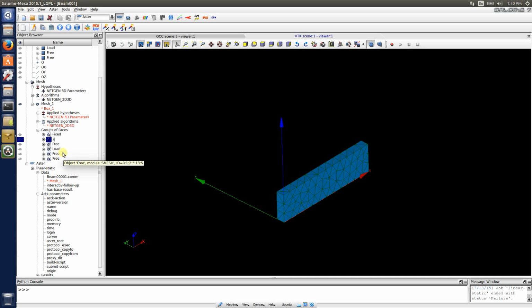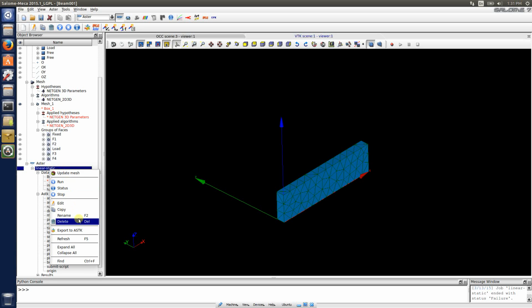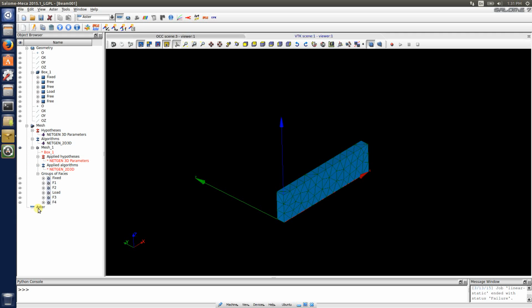So here's what I'm going to do. Free. How about just F1, F2, F3, F4. Now, I'm still a little bit worried, so first thing I'm going to do is go delete this. Delete, goes away. The Aster thing's still there.